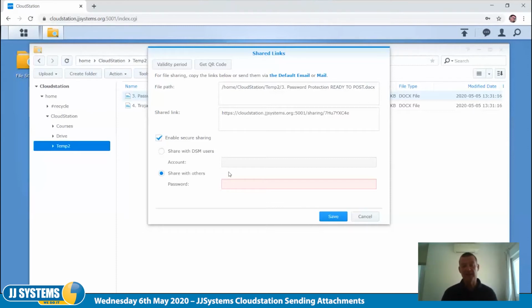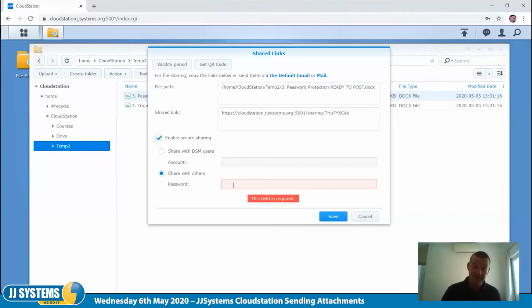Now, when you do go to send the email and say, here's a link to the document, it's important to not put the password in that email. Otherwise, it defeats the point of it because if it gets intercepted, it gets intercepted. The best thing to do if you're sending a link to a file is put the meaningful password in there, but then phone the person you're sending the email to. Not just so that you can tell them the password, but you can tell them you're sending an email with a link and it's okay, so you click on it. Because as we all know, for cybersecurity reasons, you shouldn't just go around following links, not unless you're 100% sure.